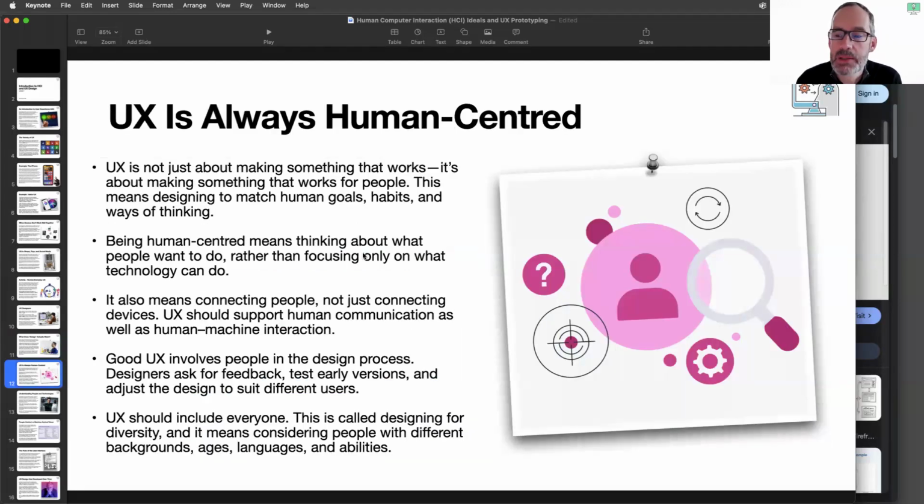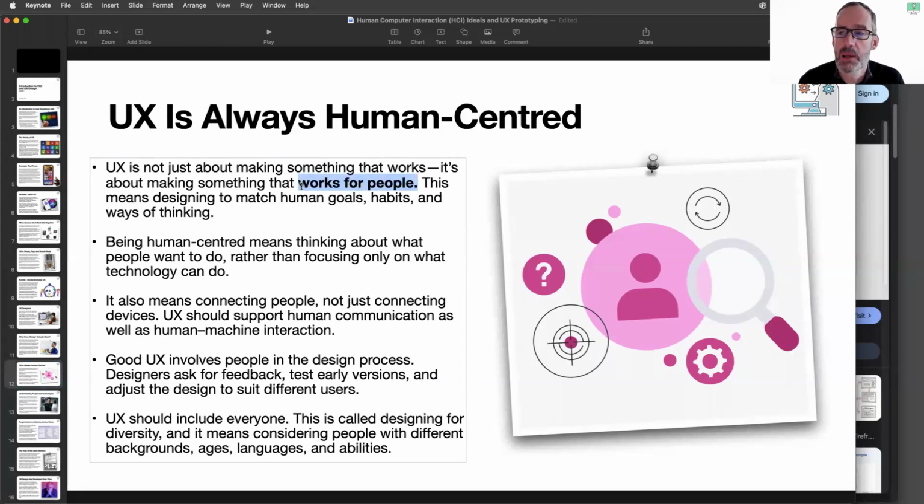So UX is always human-centered. So the person or the user is always at the center of the process. So UX is not just about making something that works. It's about making something that works for people. So super important, because you can build something, it can be functional, it can work, but it can be, like the parking meters, just frustrating to use.